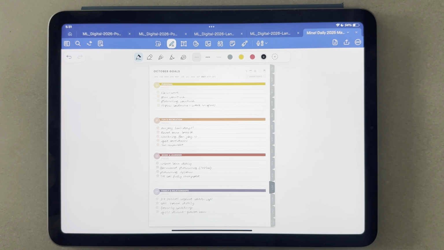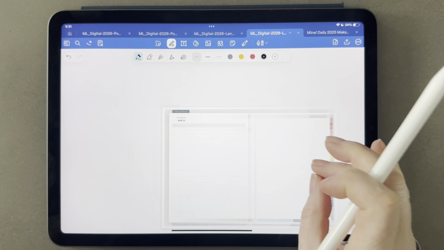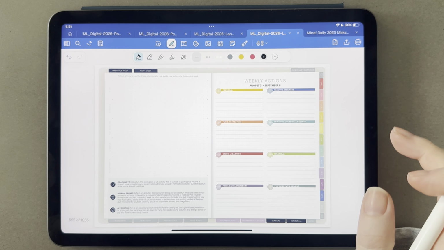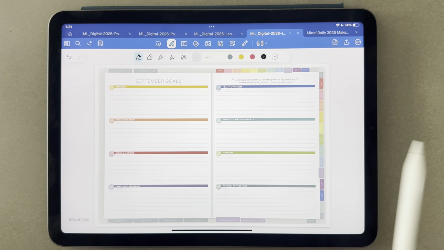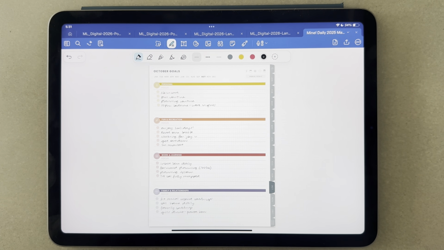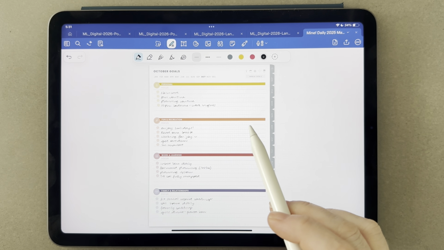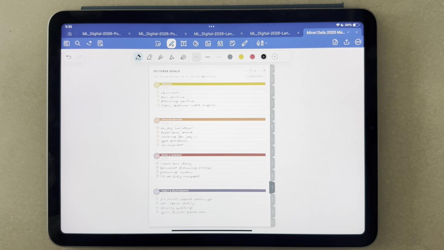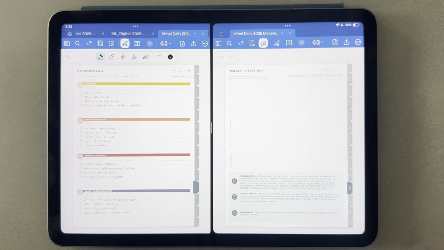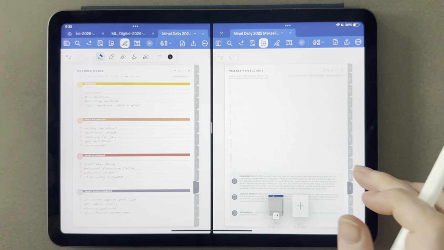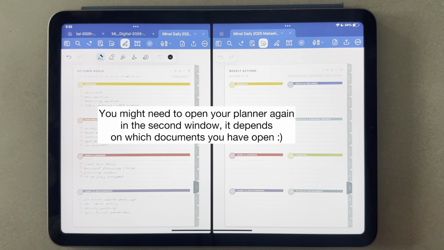This year I'm in the portrait planner, and what it means is your monthly goals are spread over 2 pages, which is no issue, but it is just different to how it looks on the landscape planner. For example, let's have a look at the week. Both pages are spread over a 2-page spread, and the month is on an open page spread too. So it is a little bit different having it over 2 pages. And when I'm doing my weekly actions, instead of having to jump between pages, I like to use a split screen. To do the split screen, you click the 3 boxes, do split view, and then you open GoodNotes again, and it opens up to this week's weekly reflections, which is followed by the weekly actions for next week.